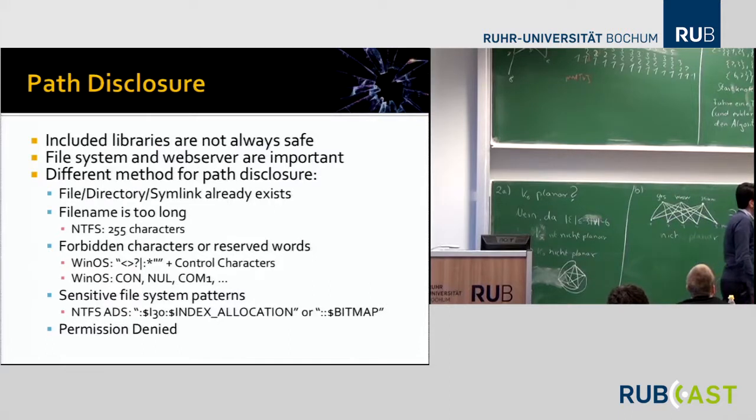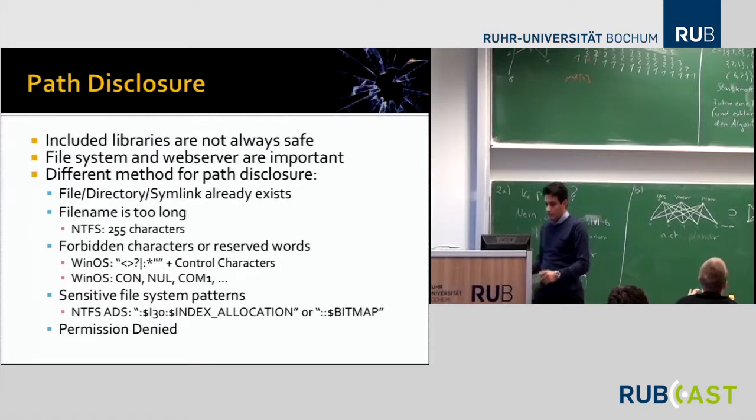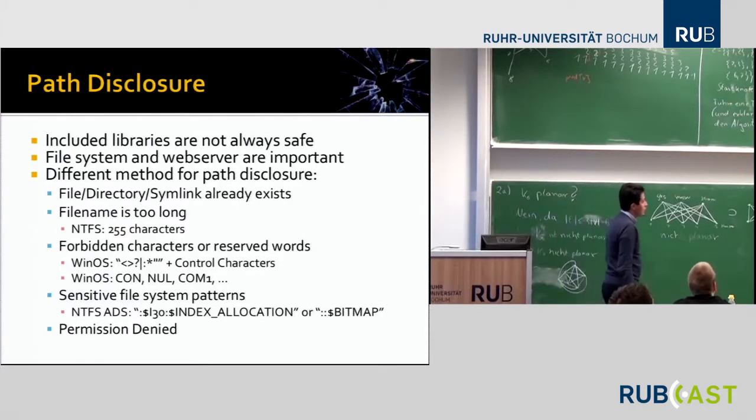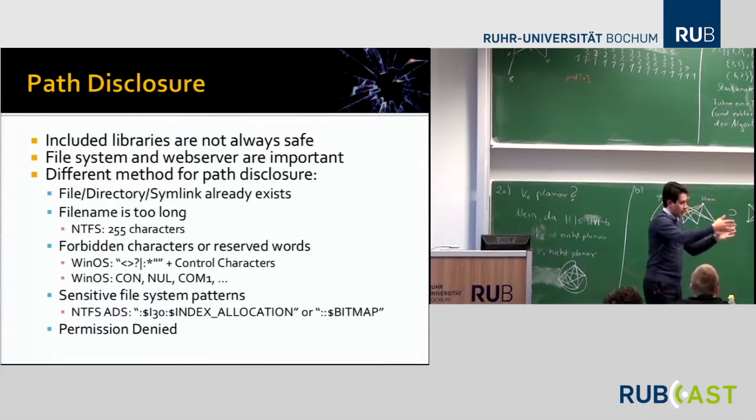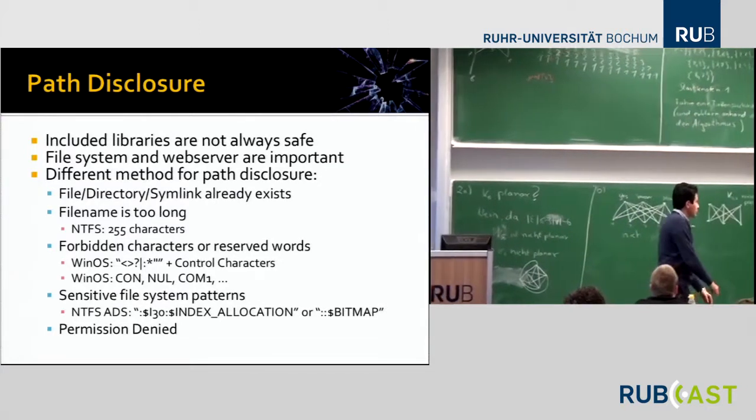Or file name is too long is another thing. In NTFS, the maximum directory and file length that you can have is 255 characters. So if you exceed that, it may show you that your file is too long, I can't put it here, and something like that. Forbidden characters or reserved words.